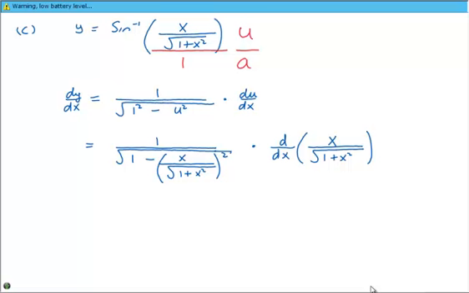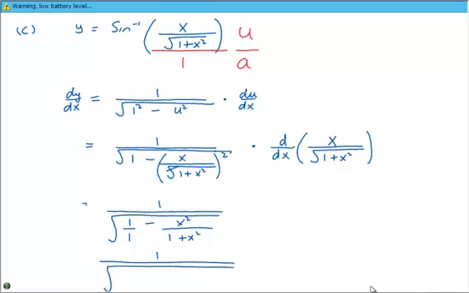Don't be too put off by it. Let's just deal with the first bit, so the square root there. Tidying it up a little bit. 1 all over the square root of 1 minus x squared, all over 1 plus x squared. Our rules of thirds say that if something is squared or to the power of a number, it can be the top squared and the bottom squared. So the square and the square root here are going to cancel, so I'll be left with 1 plus x squared underneath the line. I'd put that over 1 and I'd simplify it. So it's still all inside the square root, only it's going to all go over 1 plus x squared.